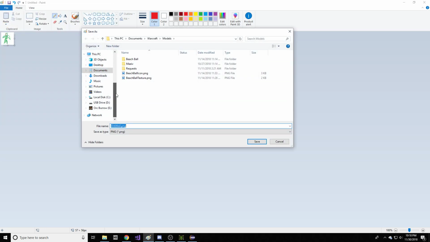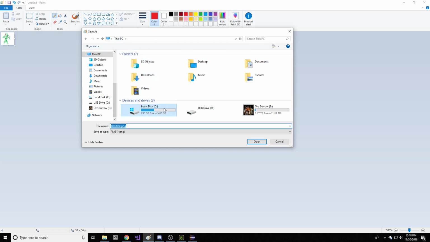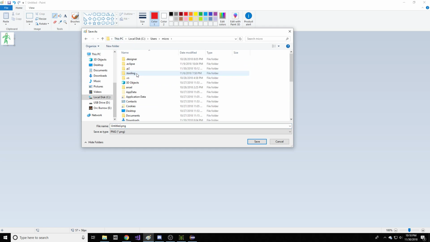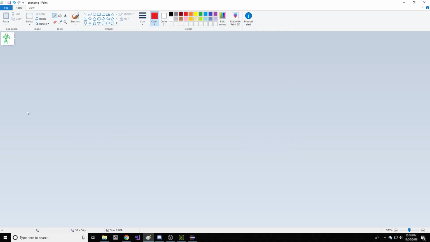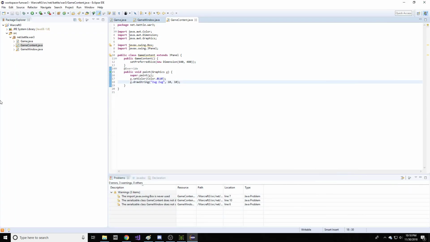Now all you gotta do is save the peon into your user folder, in the source folder, in the repositories. Just, you know, something like make a new folder, units, or like sprites. This is the sprites folder. That's where we're gonna put the peon. Right here. I code a Warcraft. Code your own Warcraft every day. Trust me, you'll never regret it.